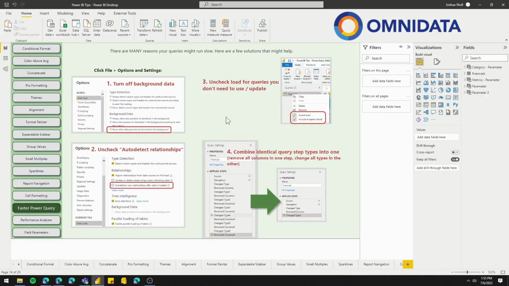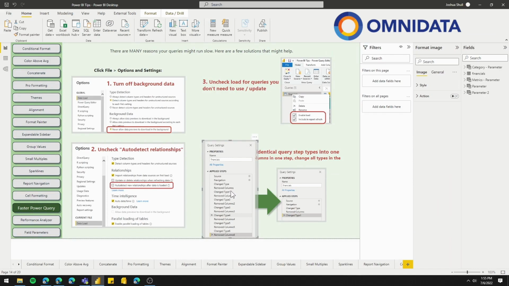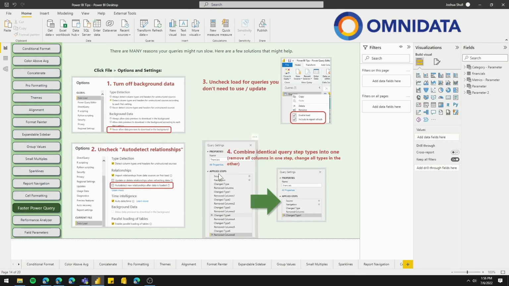Of course, inside Power Query itself, there's another general principle. You can see the example right here where I intentionally messed it up. I have remove columns, change type 1, remove columns 1, change type 2, so on and so forth. If you do all those together at once, say remove all the columns at once and change the type at once, that's going to massively speed up the query. So, point being, combine your identical query steps into one step. Just do them all at once and you'll save much time.